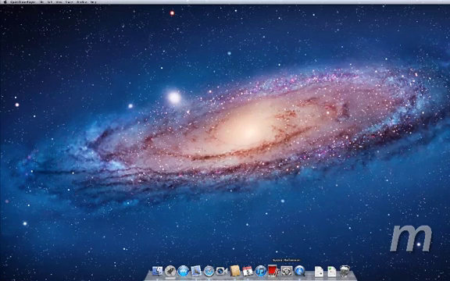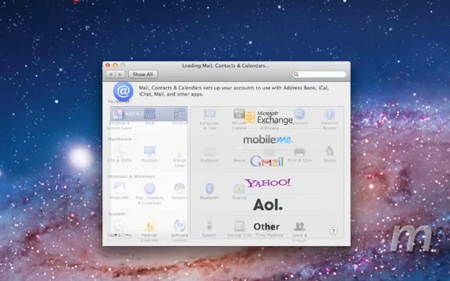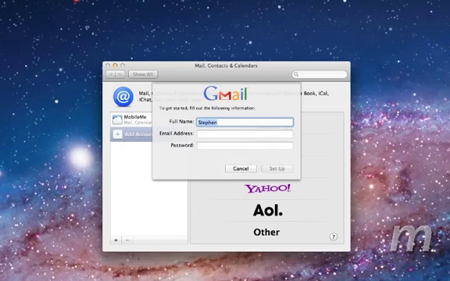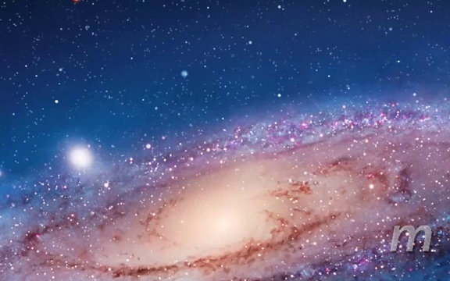Now in Lion, Apple has made setting these apps up to sync with different internet services easier than ever. In System Preferences, there's a new pane named Mail, Contacts, and Calendars. Again, this looks just like iOS. I can click an account type, enter my credentials, and have the option to set up Mail, Contacts, Calendars, and even iChat accounts right from within System Preferences. As with most things in Lion, Apple has taken some of the annoyances out of setting these accounts up by centralizing them. And for the most part, it works really well.